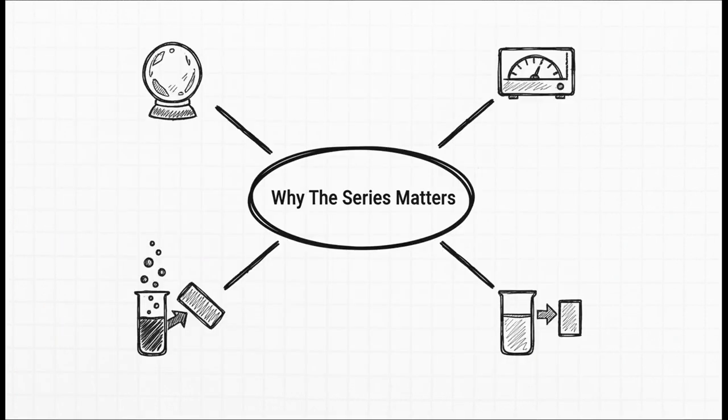And this slide is the big payoff. This is why it all matters. The electrochemical series isn't just a boring chart you have to memorize. It's like a chemist's crystal ball. With this list, you can predict if a reaction will even happen on its own, you can calculate the exact voltage of any battery you can dream up, you can figure out which metals are stronger than others, all without ever stepping into a lab. It's an incredibly powerful, predictive tool.